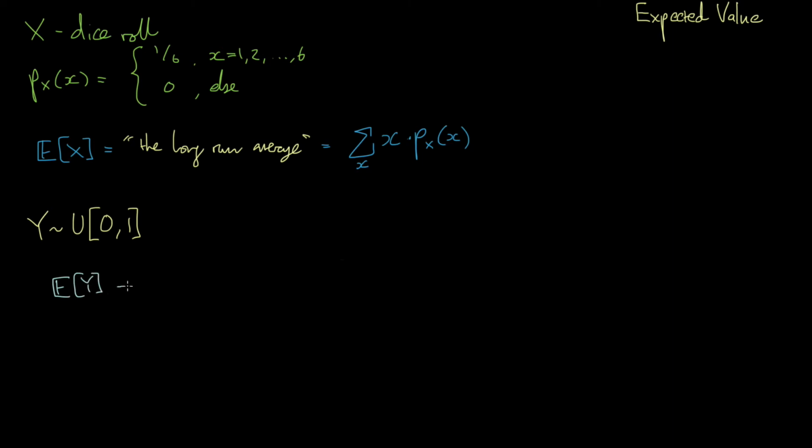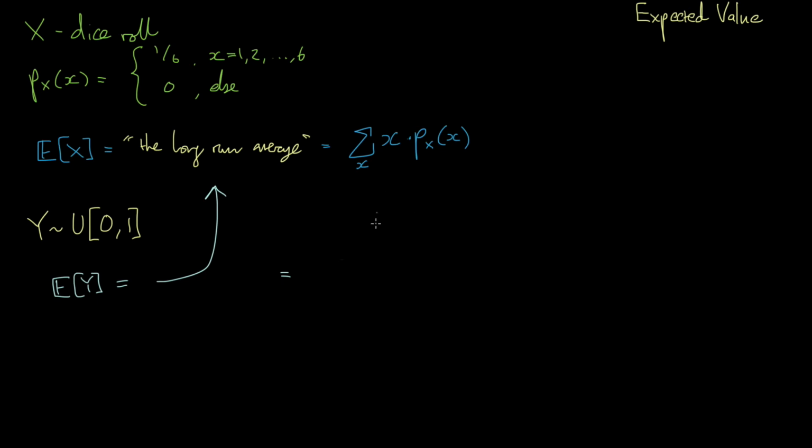And intuitively, this still applies. We still know that the expected value of y is just going to be the long run average. And we can still have this interpretation where we take a very, very large sample, we let n, the sample size, get infinitely large, and we look at the sample mean of that very large sample. That interpretation still holds. But unlike this discrete variable, where we could represent the relative frequency of a particular number by this probability mass function, we can't do that with a continuous variable, because the probability of any given number is going to be precisely 0.